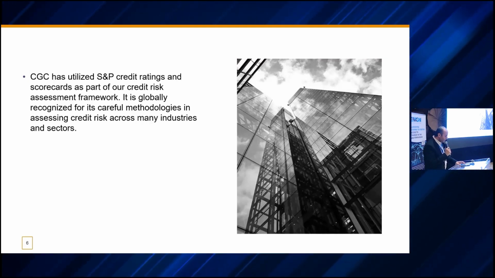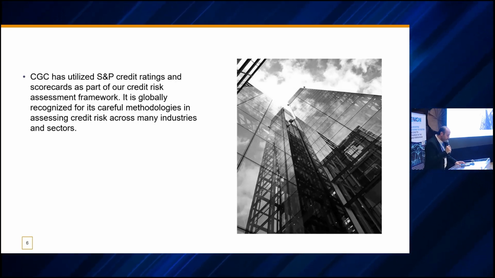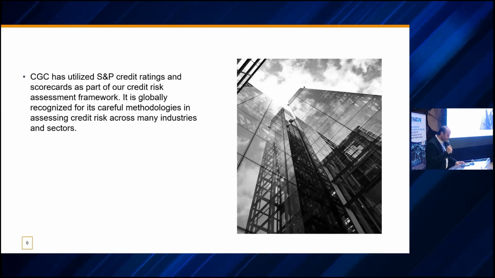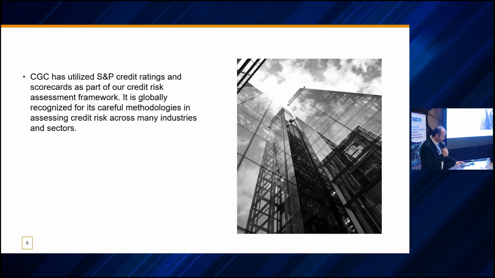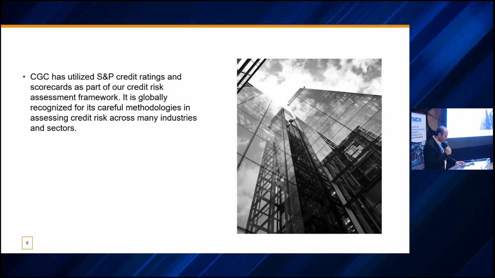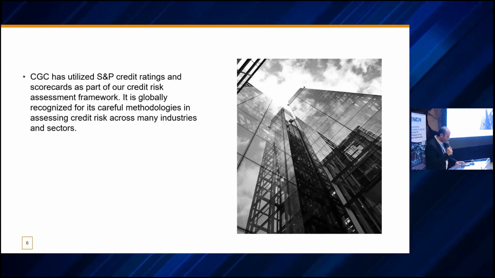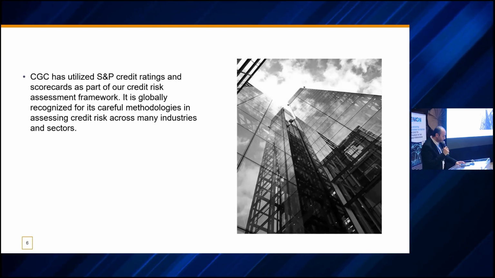Performing guarantee: a guarantee for which the issuer of the facility has not notified the company of a rating below standard, doubtful collection, or poor quality, ORR 8, 9, and 10. Non-performing guarantee: guarantees for which the issuer of the facility has notified the company of a rating below standard, doubtful collection, or poor quality, ORR 8, 9, and 10.